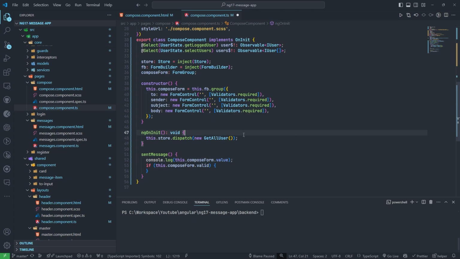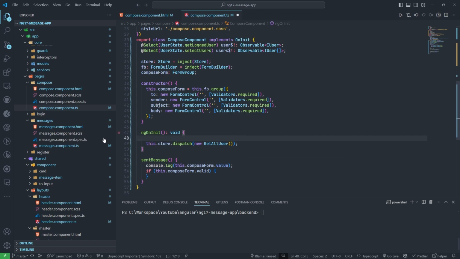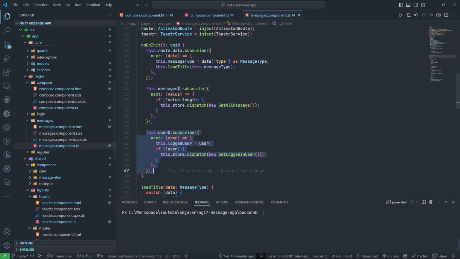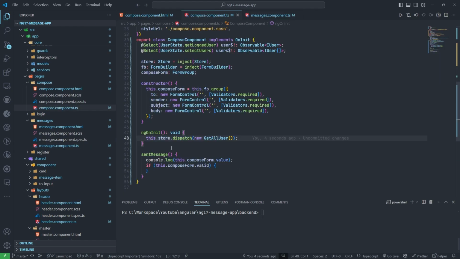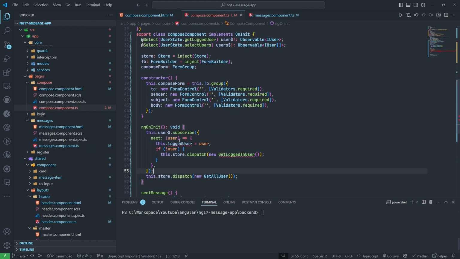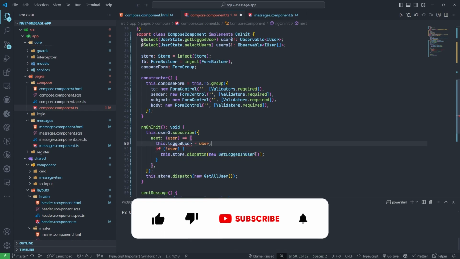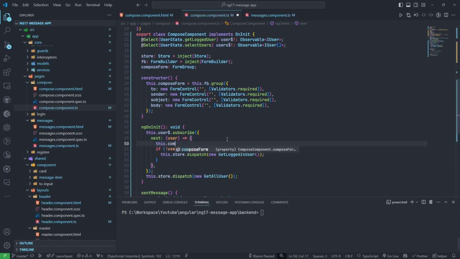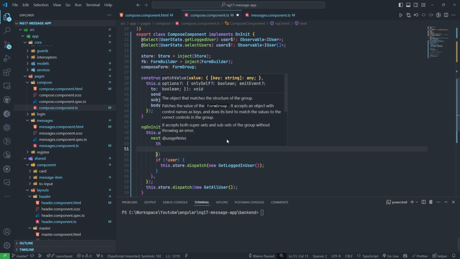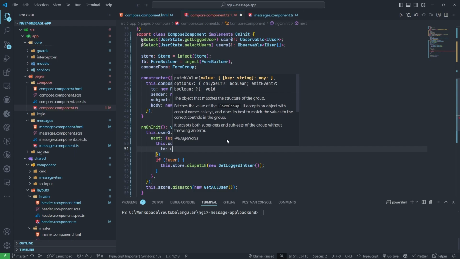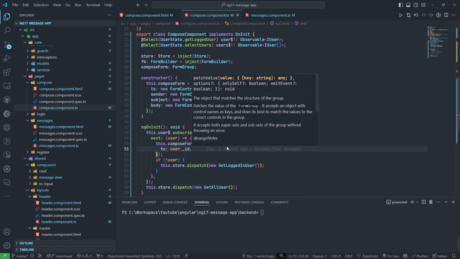So here we can do one thing. In the message app, we are getting the data like this. Let me paste it here, and I think we can update it, right? Because this is the logged in user, we can get the data, and here we can set it like this, post form value, sender will be the user ID.